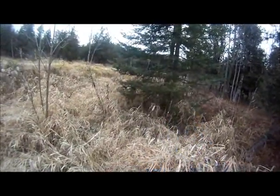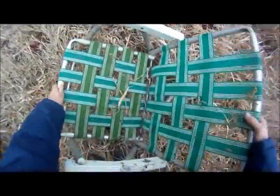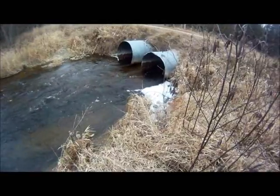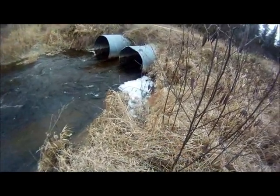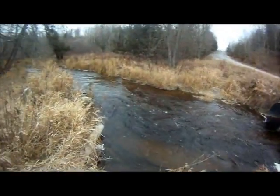Look at how that tree looks so dark too. There, okay. The bubbles are frozen. Guess that's what happens when it's freezing outside.